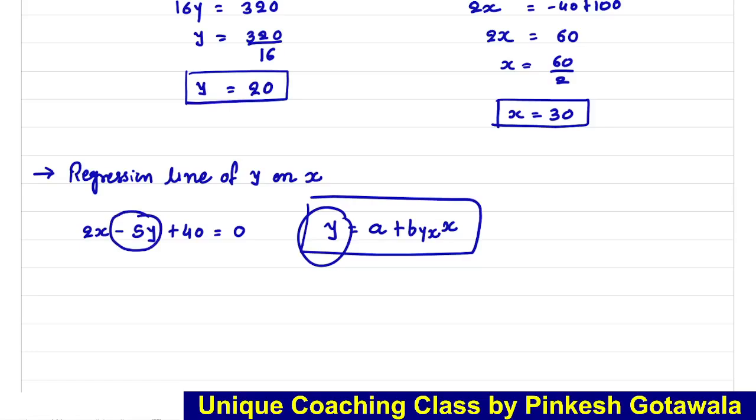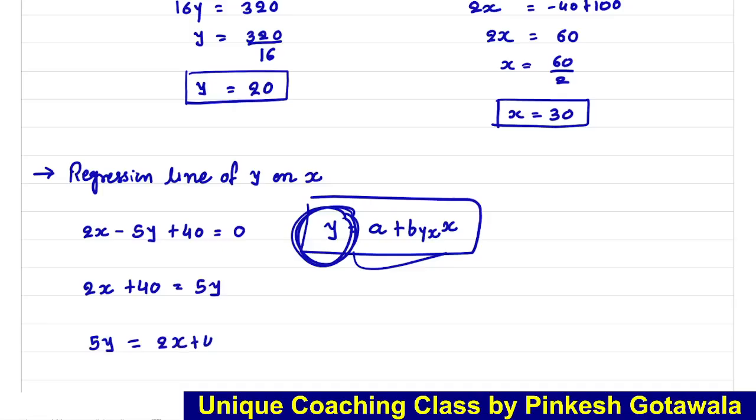Here 5y is given and also y is positive. So let's take this 5y to this side. So y will be on one side. Okay, so first step, let's take y to the other side. So 2x plus 40 is equal to minus 5y, so plus 5y. Okay. Now y this side and the other on this side. So just change this. Let's write 5y this side and 2x plus 40 this side. Clear? On one side 5y, on the other side 2x plus 40.